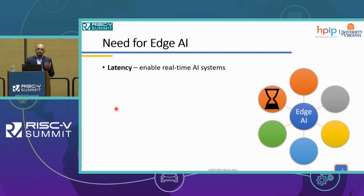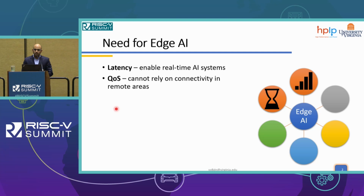So moving AI processing to edge hardware gives us a lot of important benefits. And first benefit is latency. It helps us to enable real-time workloads, because everything is happening locally. We save on the latency of sending the query to the cloud and getting a response back. And this is really important for safety-critical applications, like for self-driving cars. You don't want to be taking a turn where you just lost internet and you hit somebody, because the cloud could not return things back. So we want more and more edge AI things to be happening on the devices itself.